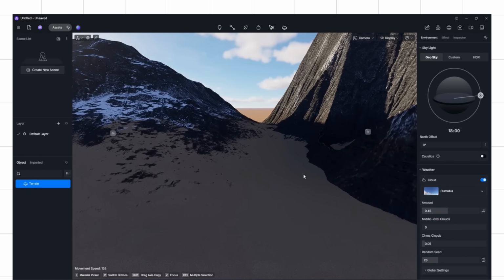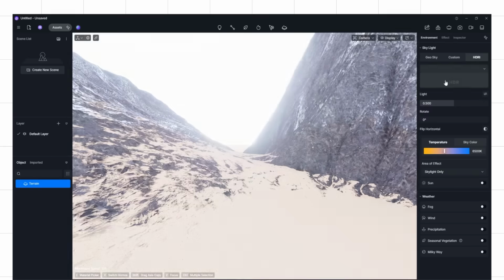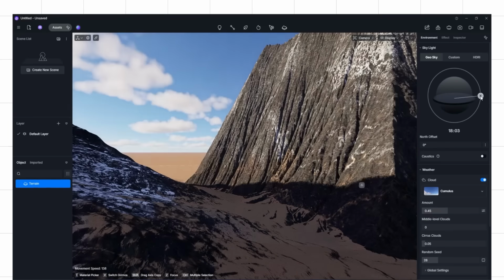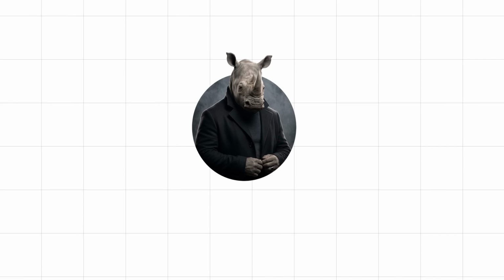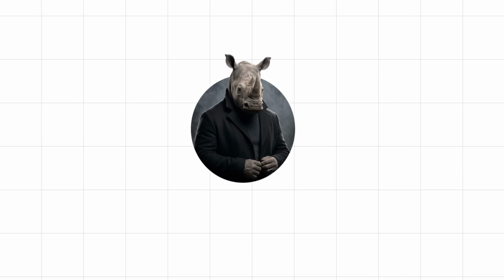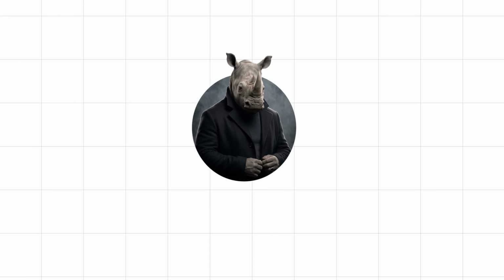Also, D5 Render is still under active development, and new features are being added with every version. Some of the sections we explored in this course, such as interactive presentation and some AI tools, are still evolving, and we can expect more advanced features to be added in the future. Because of that, I will probably create separate and more in-depth tutorials for some of these features in the future, especially when these tools become more mature and offer more professional applications.